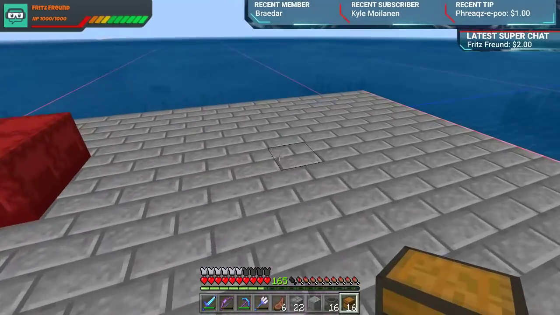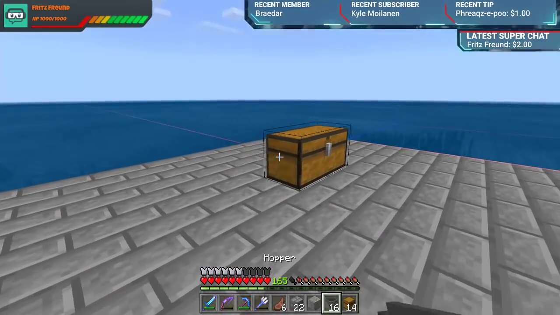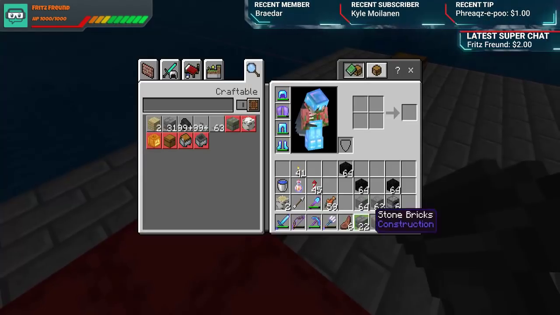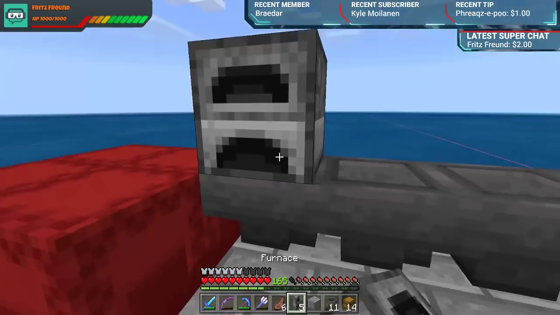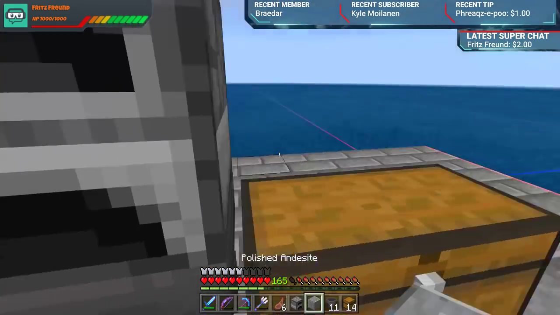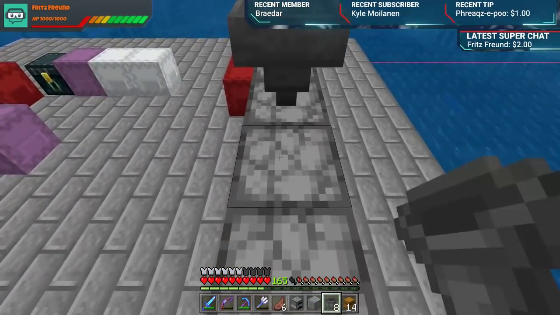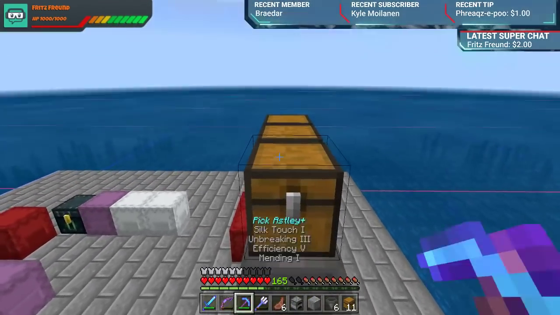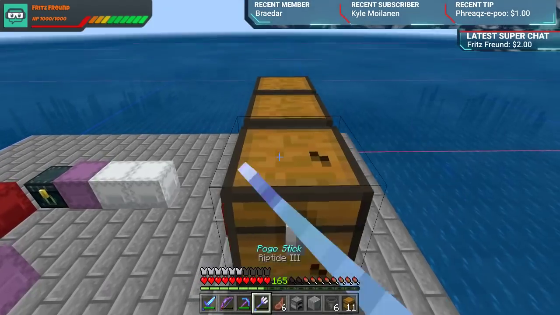Okay, so let's go ahead and put our furnace array right here. Boom, boom, boom, boom. And then let's just make that 5. I don't feel like moving those shulkers. 1, 2, 3, 4, 5. Oh wait, I actually don't need to do that. No, I don't have an axe on me. Okay.